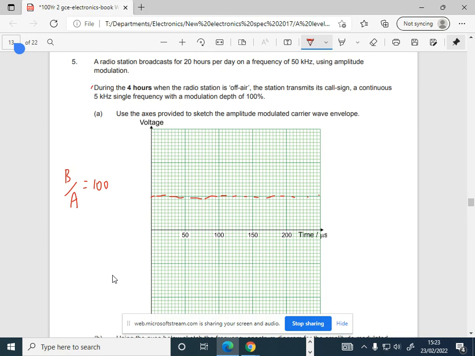The audio is calculated here. 1 divide 5,000 equals 200 microseconds. That is the time period of the, is it a test signal again? It's the radio, so I'm going to call it time period of the audio. So that's one cycle. So I've got to go, that's half a cycle, so I've got to go down to the 0 and up to there and down to there.